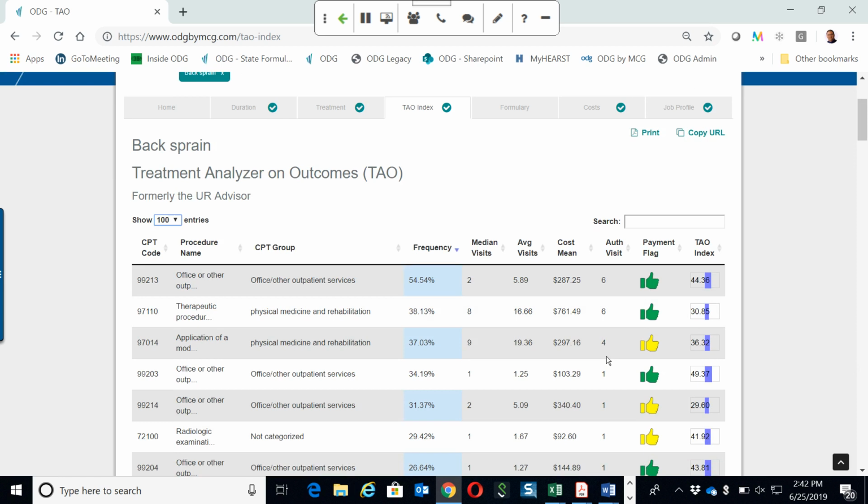The difference between the green and yellow is green means there is evidence-based medicine to support it, whereas yellow is there really isn't. The reason for that is there are some treatments out there that just don't have the research that we're looking for. There are no randomized controlled trials for ice packs. Nonetheless, we know it's done very frequently, it's relatively low cost, and therefore for someone with a back sprain, we want them to have those ice packs as quickly as possible because again, they're done frequently, they're low cost, and they correspond with good outcomes. So we want them to have those types of treatments. Green, same thing. Green, the benefit is we also have evidence-based medicine to support it.